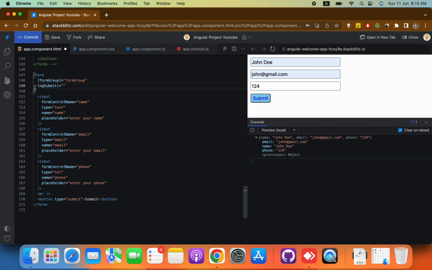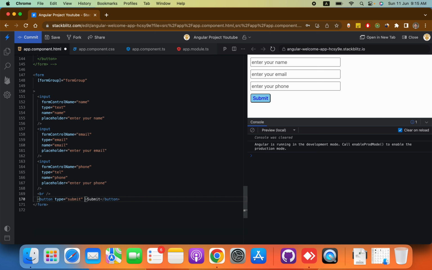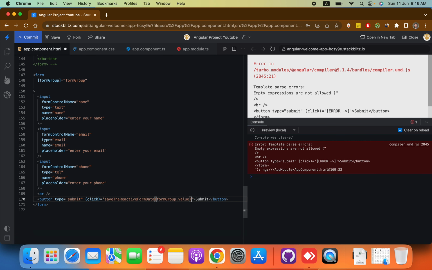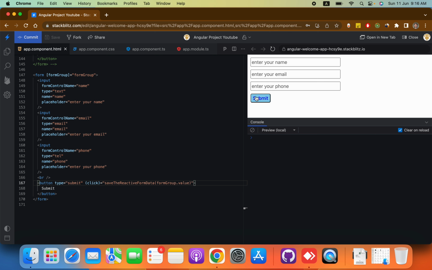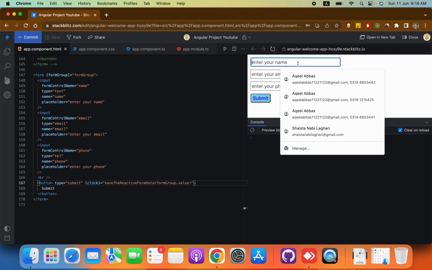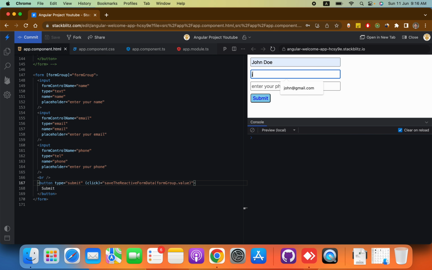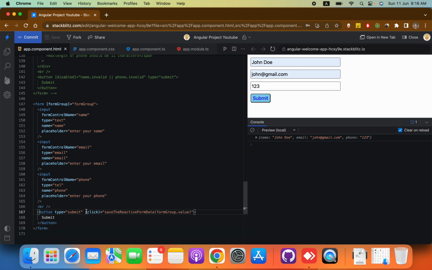So we'll cut this, and here we will say click event. So when the user clicks this, all data should be present here. So now here we can say john@gmail.com and 1 2 3 or anything like that. So the values are as they are, as we have with the ngSubmit, but this way is not recommended because they have given us the technique like the ngSubmit to submit the data of the user input. So we will revert this.